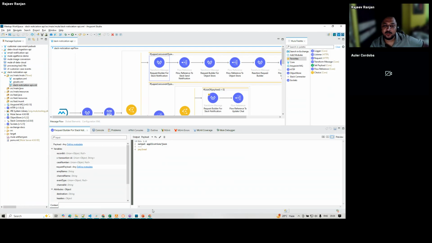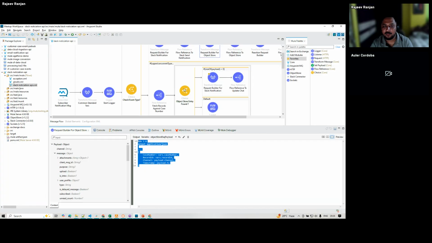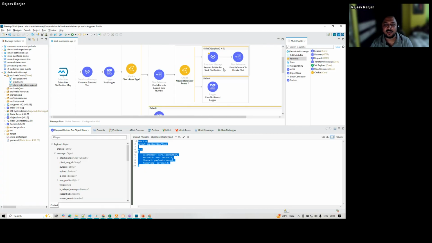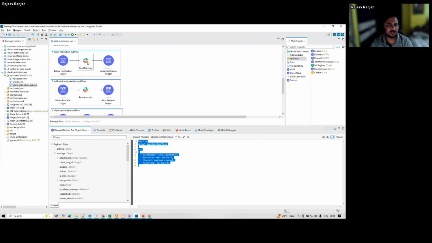Otherwise, it will update as a separate thread. So this is the reason we are storing this value in the object store, and later, in the case of the update, we use it.